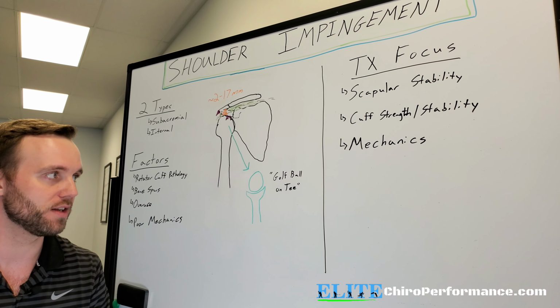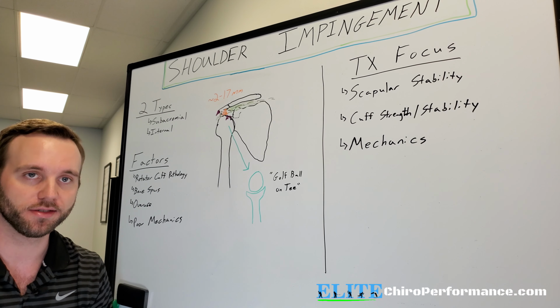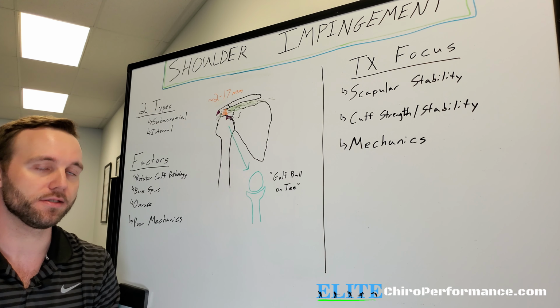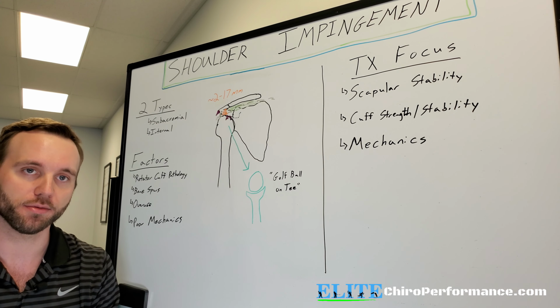So when we're going to look at this in the office, if I'm going to give my best effort to help somebody, the first thing I'm going to go after is scapular strength and stability. Really, most people just have no idea how to engage the muscles of the shoulder blade, specifically your lower trap and your serratus anterior. Those are so important to helping the shoulder blade stay locked on your rib cage, anchoring down so it allows the arm to have a good platform to move off of.